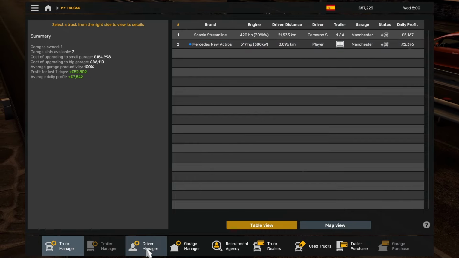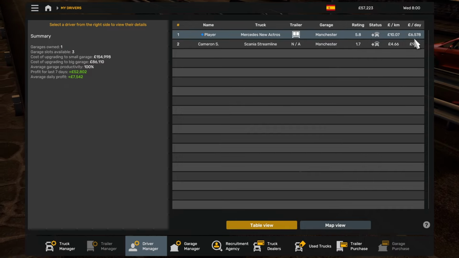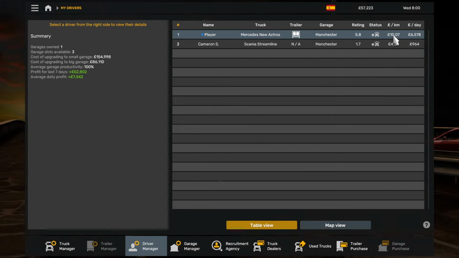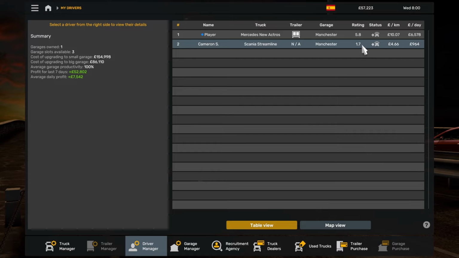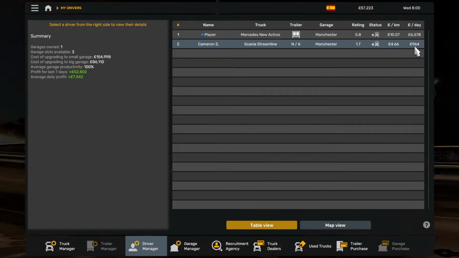If I have a quick look at the driver manager, there's me at the top, my rating 5.8, making £6,578 a day, or £10.07 a kilometre. And then we've got Cameron S, he's not doing so bad. He was 0.8 when I hired him. He's now 1.7 driver rating, and he's making 4.66 per kilometre, and he's right at the start of his career with us. So he's making 964 a day, but that's £964 that is just going in my pocket, or in the company's pocket, I should say. So, you know, it's all good.